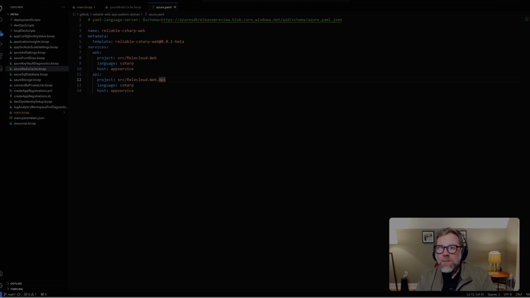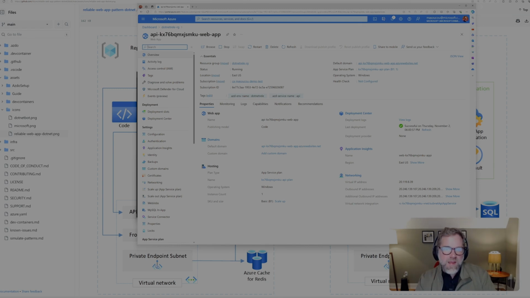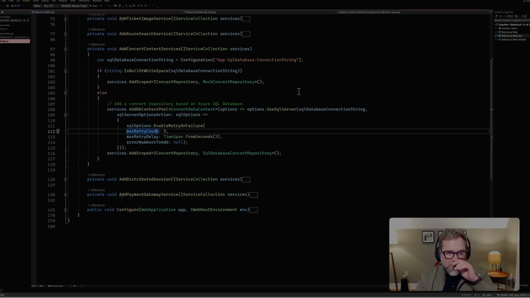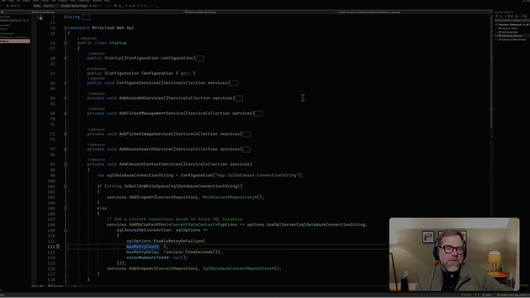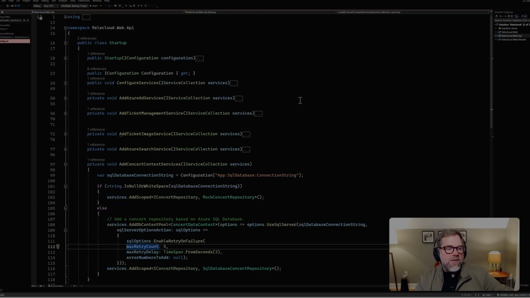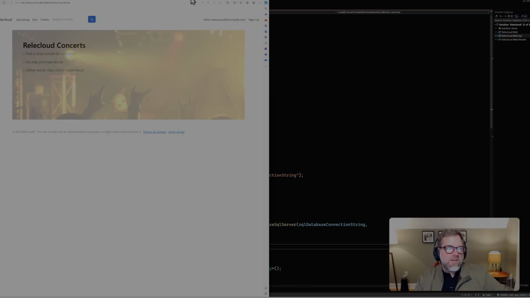Now, performance efficiency, I promised that we would cover that too. All right, so let's go back to Visual Studio. Okay, covered reliability. Now let's get to performance efficiency. So one thing, it's called a cache aside pattern. And so what the cache aside pattern does, so let's say, and we do have, we're calling out and we're grabbing a bunch of concerts, right? So let's pull that back up, Relay Cloud Concerts.